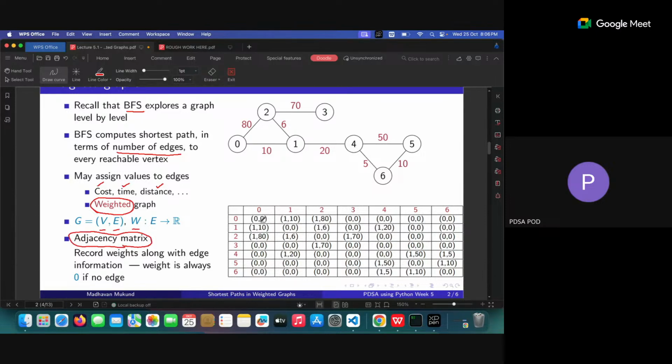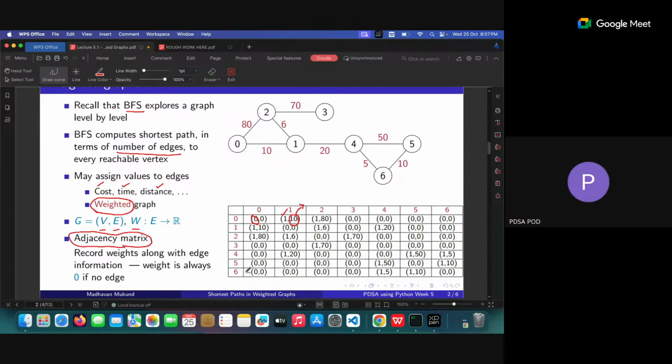Along with this 0 and 1, like true and false, if true it's 1, meaning a path is there. If the edge is available, you represent it with 1. If no edge is available, you represent it with 0. Along with this, one more thing is added, that is called weight. When the weight is greater than 0, there is definitely a path, and along with this there is a weight available. Like 0 to 1, we have a path, that is 1, and what is the weight associated with it? It's 10, something like that.